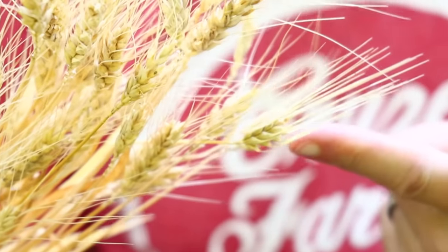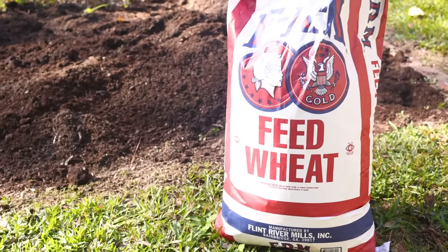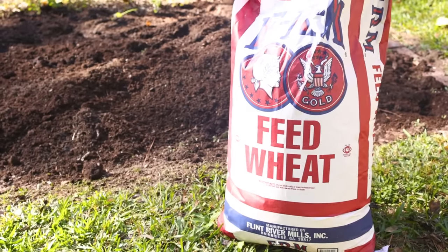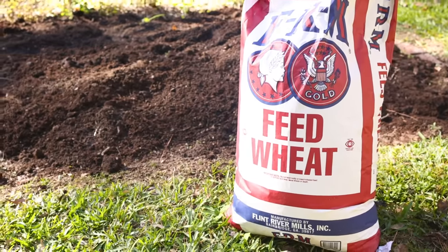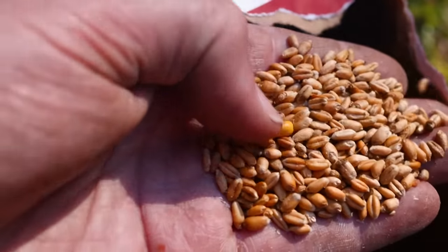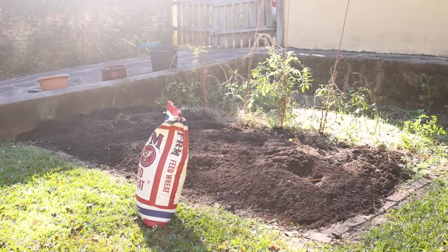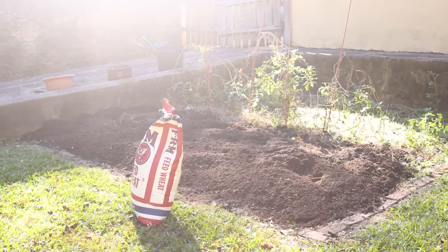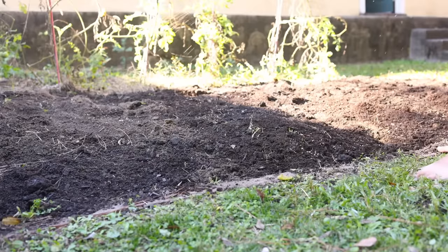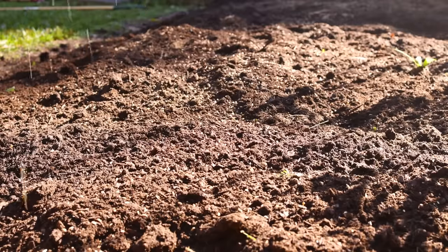The seeds of ancient grass plants were a lot smaller than these, and these are hardly the crème de la crème. The only wheat I could find at a garden store was the stuff sold for animal feed, not for planting, so I have no idea what variety this is — probably a grab bag. Hey, there's some corn. Bonus, I guess. I tilled my soil, just dug it up to loosen it so that the seeds can sink down in there, and I'm simply throwing them on the ground somewhat indiscriminately. This is a planting technique known as broadcasting.